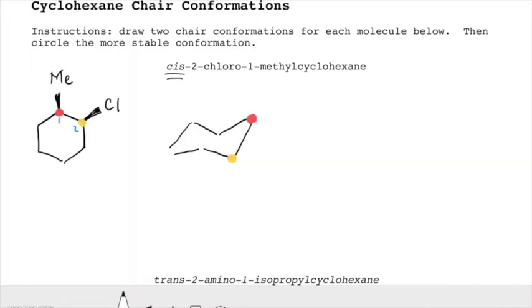Look at the red carbon first. Remember, we have two substituents. These carbon-carbon bonds are pointing in the up direction. The way I remember this is if they're pointing up, they're pointing to a carbon where the axial substituent would be pointing up, and the equatorial substituent will be roughly 110 degrees away from that axial substituent. The carbon-carbon bonds here are pointing down, so the axial substituents are also pointing down at the yellow carbon.